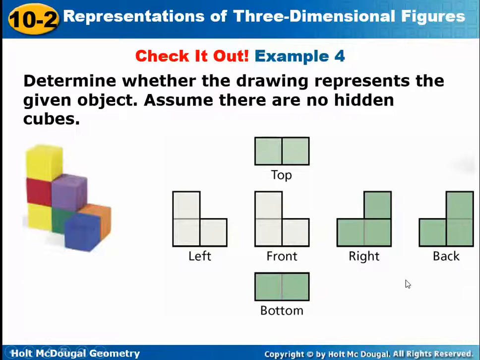And this is just another example of the same thing. You're going to look at these orthographic views and determine whether or not that's a yes or a no. I'll give you a minute. I knew that one was a no right away because of the top. The top should have showed 3 blocks with another, so it should have been an L shape with 3 by 1. And these are too short anyway. So this would be a no because of those reasons.